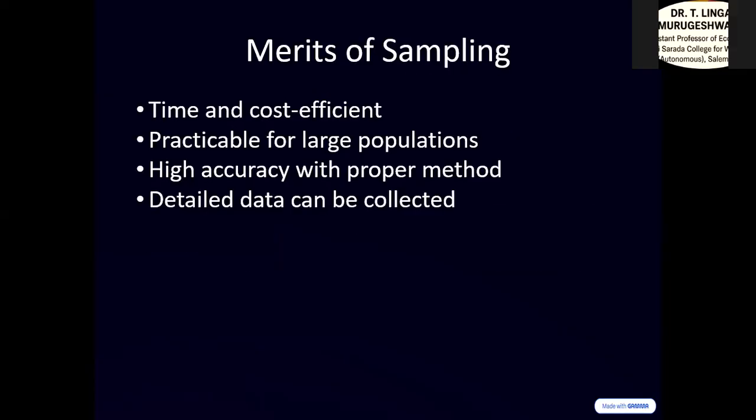Next are the merits of sampling. Let's summarize the benefits: time efficiency, cost effectiveness, greater control over data collection, detailed analysis of smaller groups, and flexibility in study design. Next are the limitations of sampling. But there are also some drawbacks: risk of bias if the sample is not representative, and errors in selection can distort conclusions. It is also not suitable for certain critical or legally sensitive studies. Then there is sampling variability: results can vary from sample to sample.